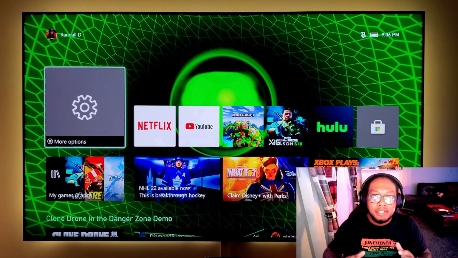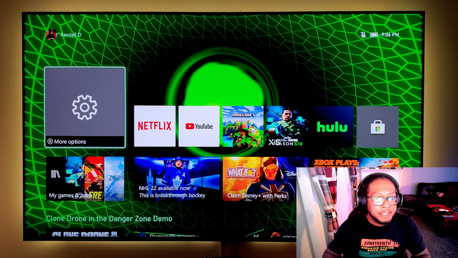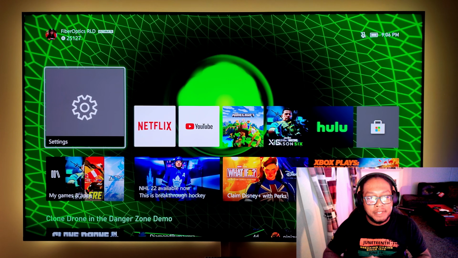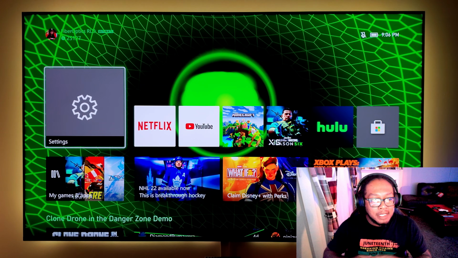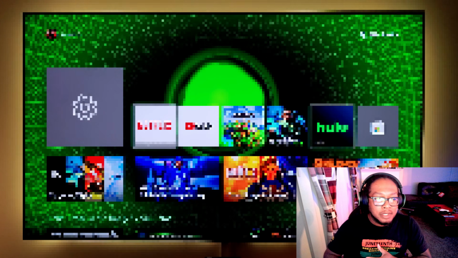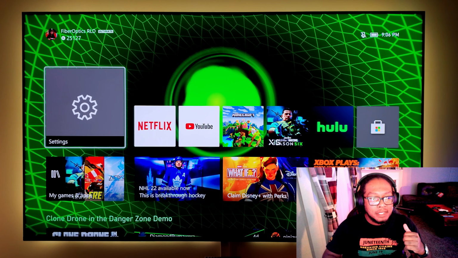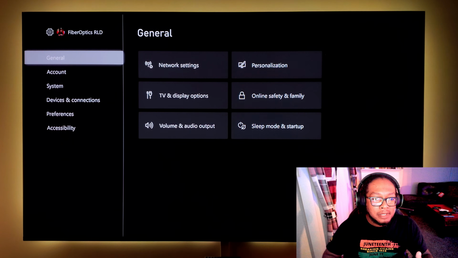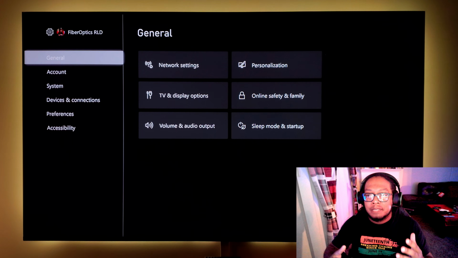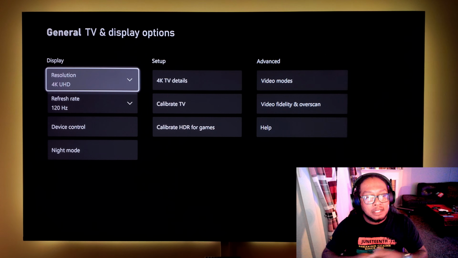And today we're going to take a look at the picture settings to my Sony TV. Now, this is a Sony Bravia 2021 model, and it's 4K at 120 hertz. So I did an overview video of this TV, showing how it works on the Xbox Series X, and a lot of people were asking me, what are my picture settings? So let's talk about that now.